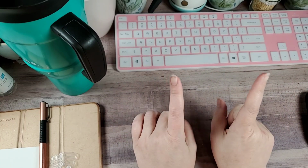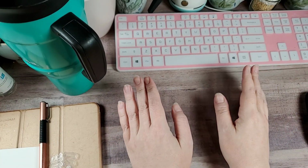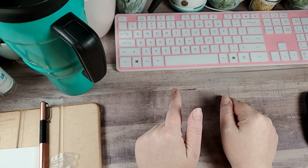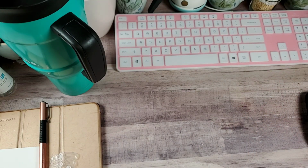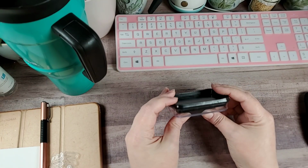So, like I told y'all yesterday, I'm going to do a quick little run through of the LetterPress system. Now, I was going to show you my original LetterPress because, like I shared yesterday, this system comes with what they call sticky ink.